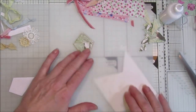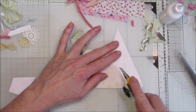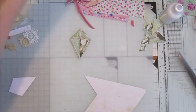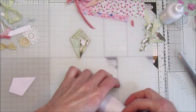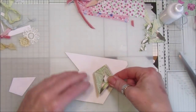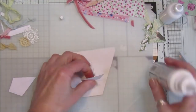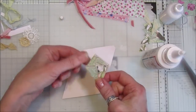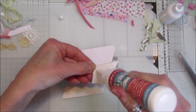So now we want to make another little slit in here to pop the paper clip through. I'm just going to make a hole in there. Let's get a little paper clip, pop that through, and then you can just sit on there like that. Now you can always sandwich it in between, so if you wanted something hanging down, you can always sandwich it in between that as well, if you know what you're going to pop in between.